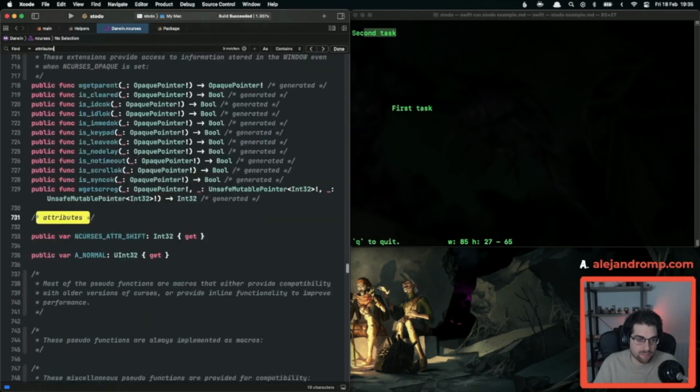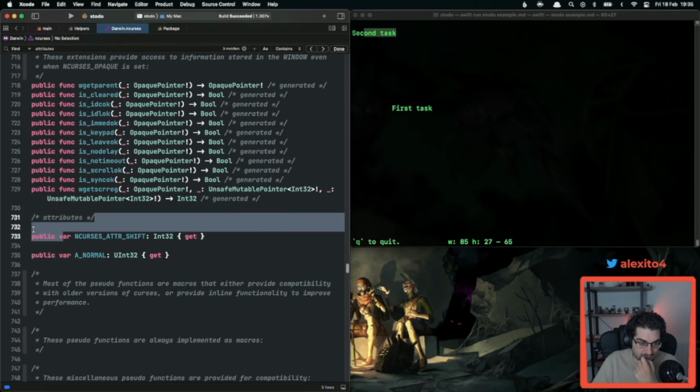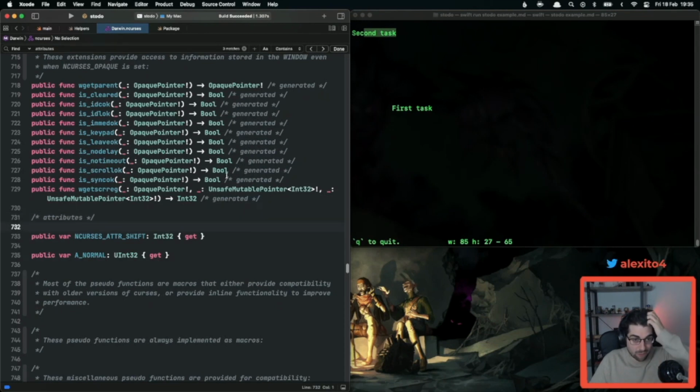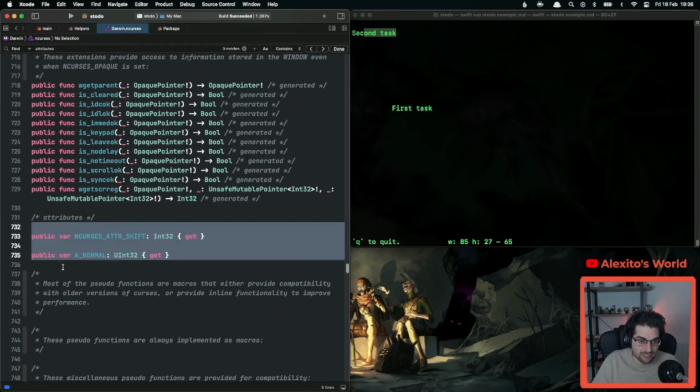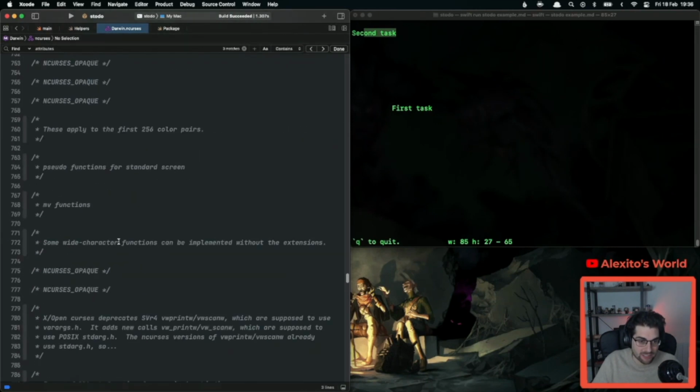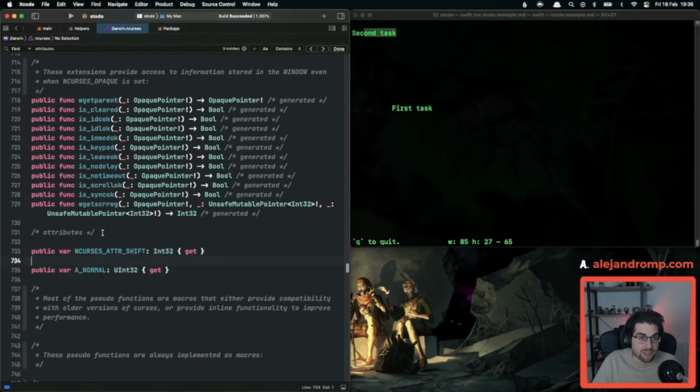attributes. See? So this usually means that here there is a bunch of things, but we are looking at the Swift representation and it's empty. I mean, there should be a lot of things here and there is nothing. So that means that Swift is missing stuff.